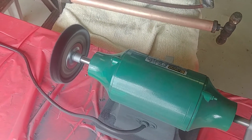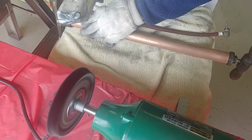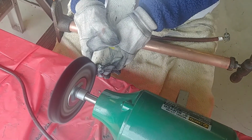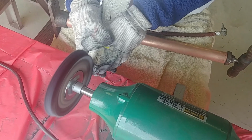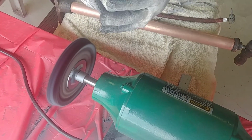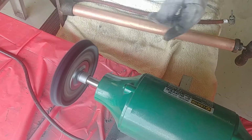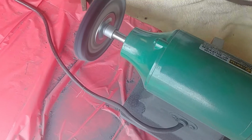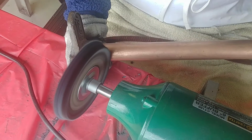So material was on this for the same length of time as it was on the light. So this is a stainless polish, you say? So here it tells me. So let's see how this comes out.